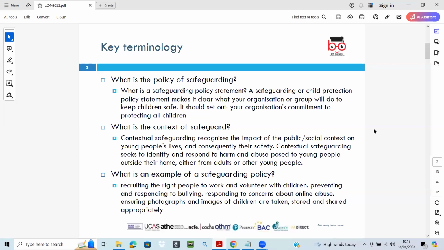If someone asks us why it is important to cover these specific areas in a safeguarding policy, these areas are common scenarios where risk can occur. By addressing them specifically, an organization can prevent harm and ensure a safe environment for children. Each element of the policy targets a potential vulnerability, ensuring comprehensive protection. So we always need to remember that effective safeguarding is about creating an environment where everyone is aware of the risks and knows how to address them properly.